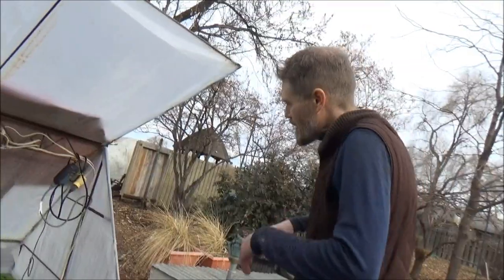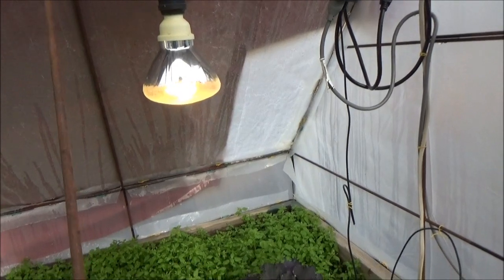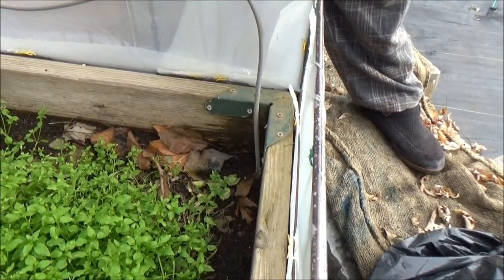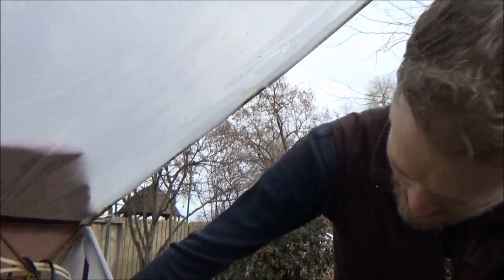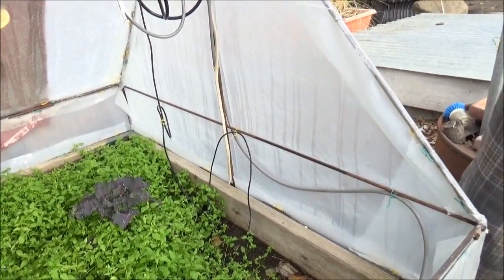So now — you mentioned the heat coil. This is a thermostat and this is a heater cable. There's a piece of hardware cloth that I tied the coil to — it's maybe 100 feet long, maybe longer — and you just go back and forth with it. You want to tie it to hardware cloth so it doesn't end up touching itself, because then it could get too hot and melt through and damage itself. I put a layer of perlite down — they say to use sand but I didn't have any — then the hardware cloth, then compost and dirt on top. There's a little thermostat probe that goes right into the soil and you set it to whatever temperature you want.